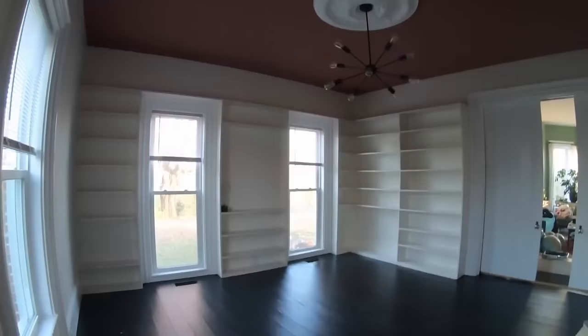As well as looking unfinished, it has always driven me crazy that they don't reach the ceiling. They just stop about 2 feet from the ceiling. And I just feel like adding those extra few inches up to the ceiling would make them look a little bit more built in. Like, there's no questioning they're built in, but they just look unfinished. So we're fixing that. Let me show you what I got done yesterday and then we can work together on what I wanna get done today.